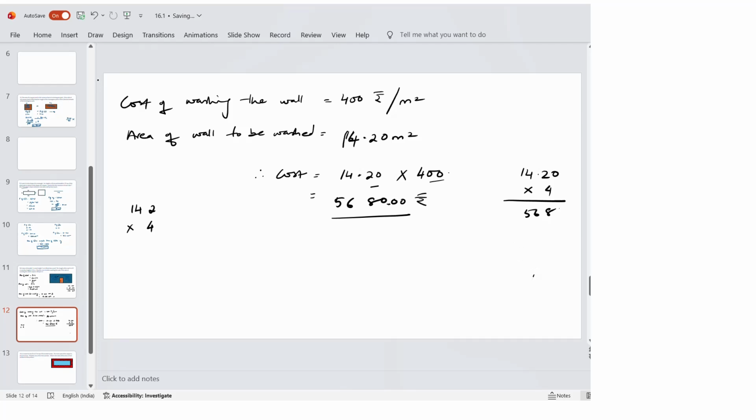Okay, now here you have 14.20 at the last and 400. So I will ignore these 3 zeros and I'll add the rest later on in my answer. I will continue my multiplication over here as is. 4 8s are 32, 4 4s are 16, 4 1s are 4, 5. I have 568. I wrote 568 and I had 3 zeros to add. 1 2 3. That's how I added 3 zeros. And then I do remember the decimal I have to place, which is going to come before the 2 digits. So that's how I got my answer.